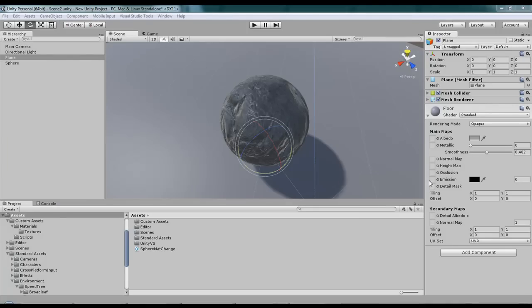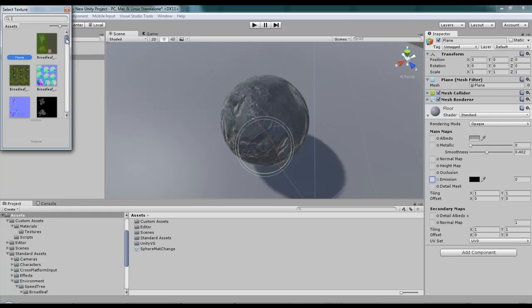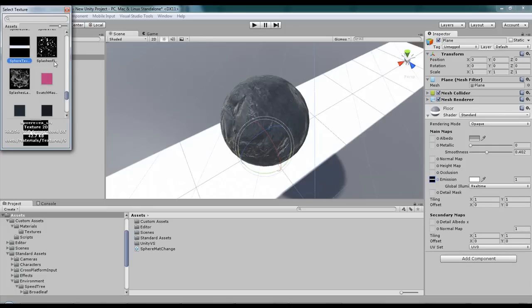Next and last one we're going to talk about today is an emission map or emissive map. Basically this is what part of the object emits light, what color light, and how bright it is. An emission map looks like a black and white grayscale image. I have one that is strictly black and white, and anywhere that there is black will emit no light, and anywhere that's white will emit light.